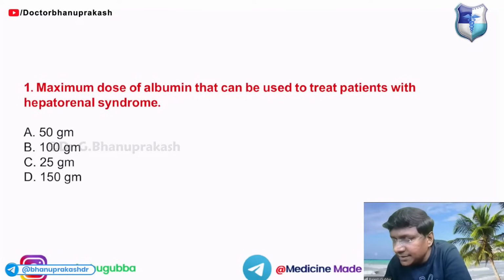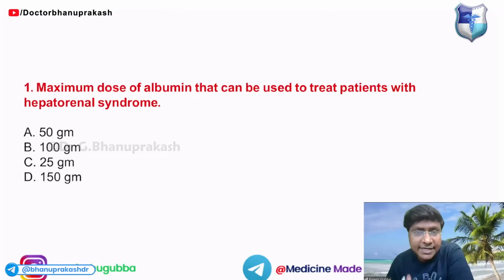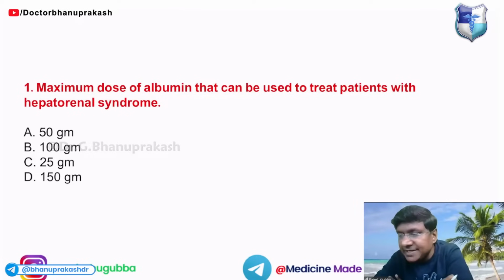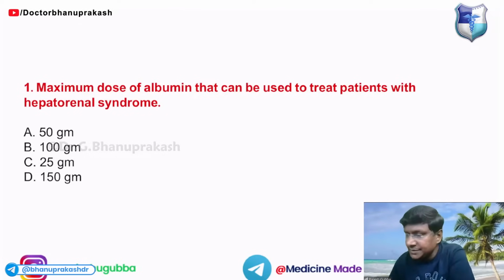Indication for balloon tamponade in case of variceal bleed. Yeah, see, you have an option called the Sengstaken balloon, with the help of which you can compress the esophageal varices, right? So that is one of the alternative therapies you can give as a treatment for esophageal varices. When you are not able to do esophageal variceal ligation, immediately you can place the Sengstaken balloon, right?